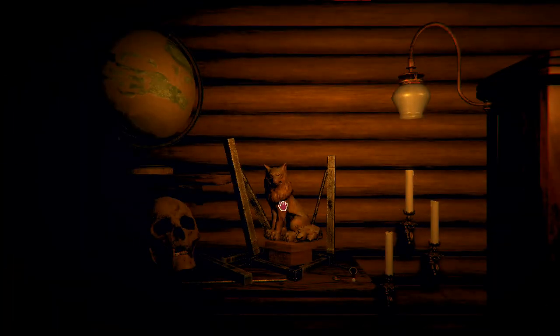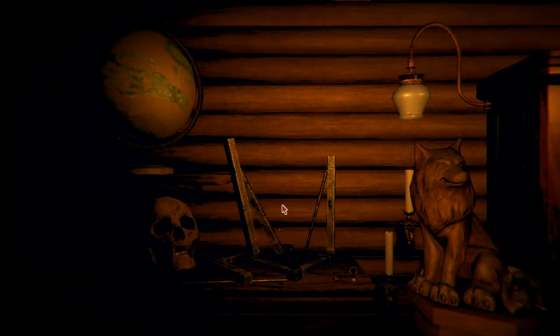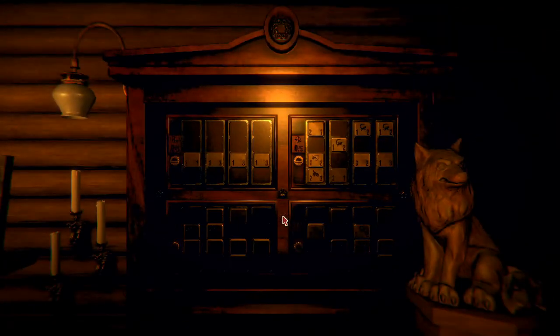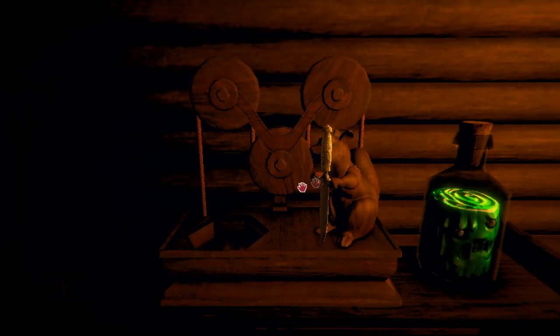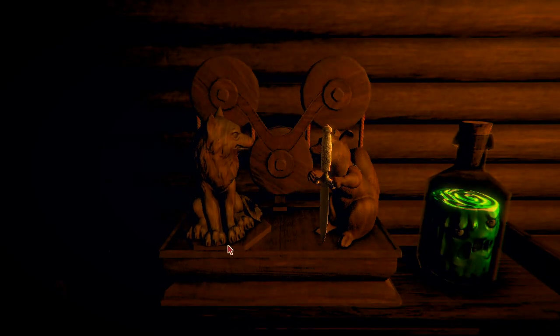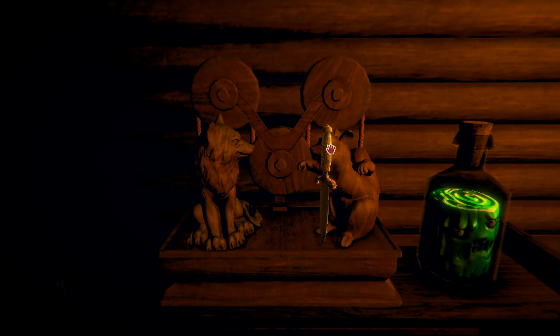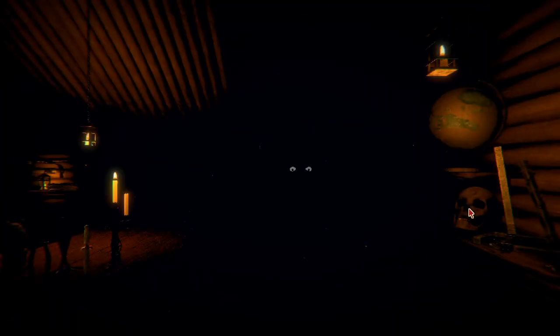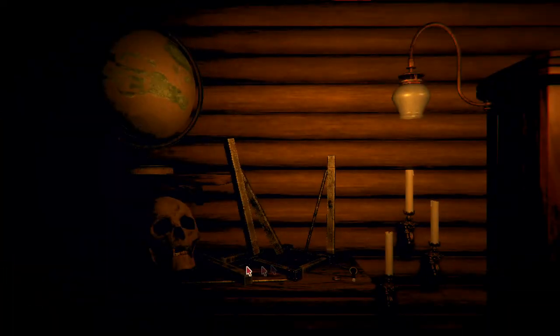Alright, fine. Oh, yeah, look, it is out of its cage. Do you want this? Wait. Look at, yeah. Ooh. Gib. You finally pried my special dagger from the Pause of Squirrel, though you may wish you hadn't. Okay. I guess I have a dagger now. Can I stab him? No. Unfortunately not.